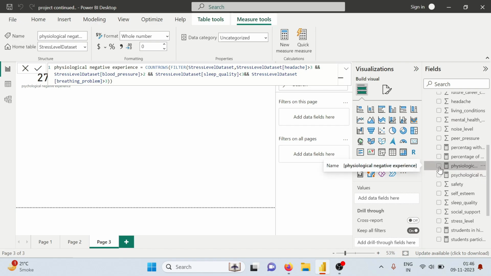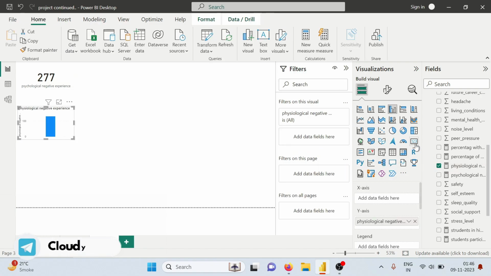So we have created our new measure for physiological negative experience. You can click here and use card visual.